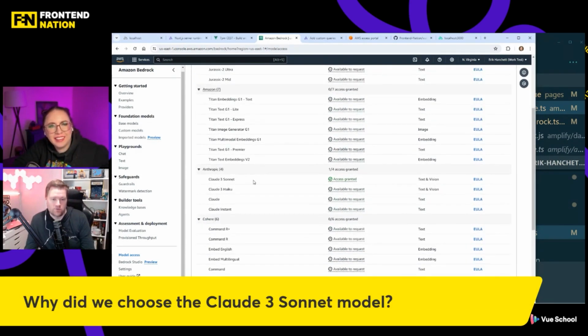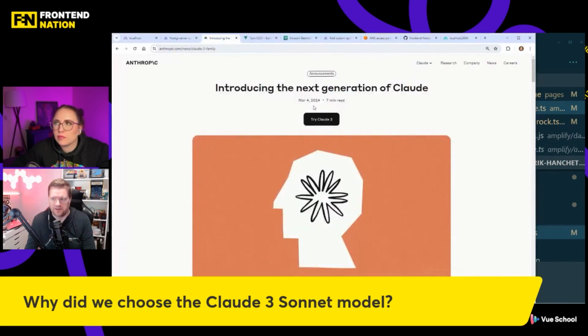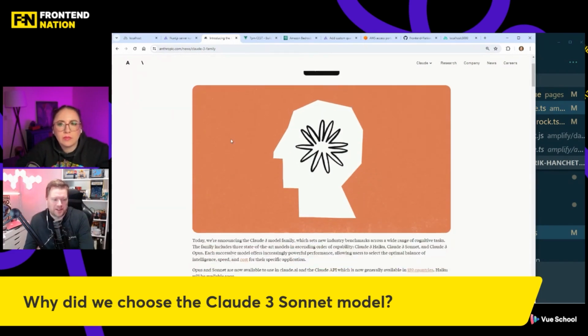Yeah, it's a really interesting model. Anthropic has been doing an amazing job of coming up with these large language models. Amazon itself is a very strong partner with them on a lot of these things. With Claude 3 Sonnet, they added in the ability. Let me see if I can find it. They have a really good blog post. This came out a couple months ago, and of course, large language models are moving really quickly right now. But this is very relevant.